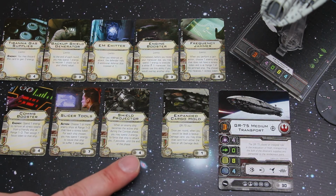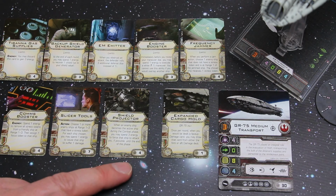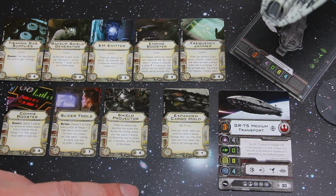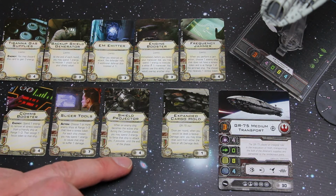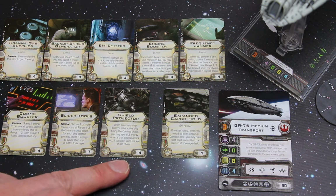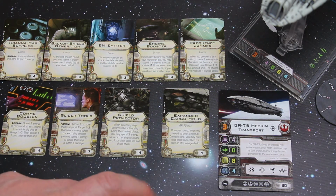Shield projector, this is basically turning you into a bit of a battery, an absorbing battery. So if you have also got yourself in a situation where you can repair yourself well, whether that be because of the repair droid or because you're fixing yourself 1 a turn, then you of course could utilize that with the shield projectors. When an enemy ship becomes the active ship during the combat phase, you may spend 3 energy to force that ship to attack you, if it's possible, until the end of the phase, so you could become the soak to protect your escorts.